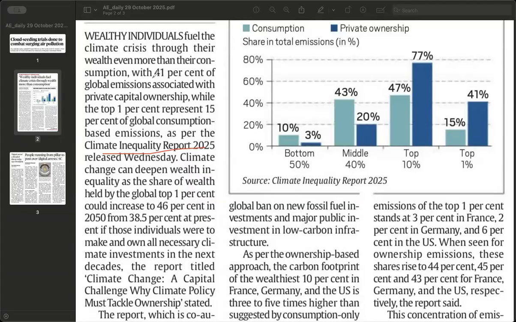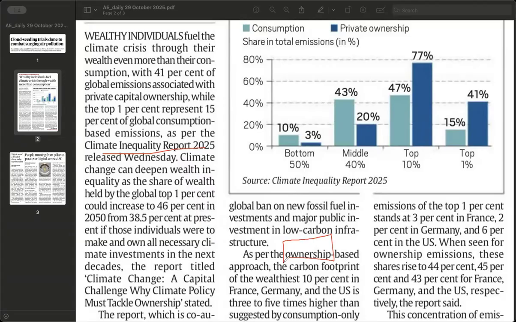इसका मतलब क्या है? See, when we think about pollution, we usually imagine cars, factories, electricity, power plants से धुआं निकल रहा है ना? Cars चल रही हैं, factories चल रहा है, smoke is coming out of it. So that is consumption. But there's another hidden source. It's ownership.